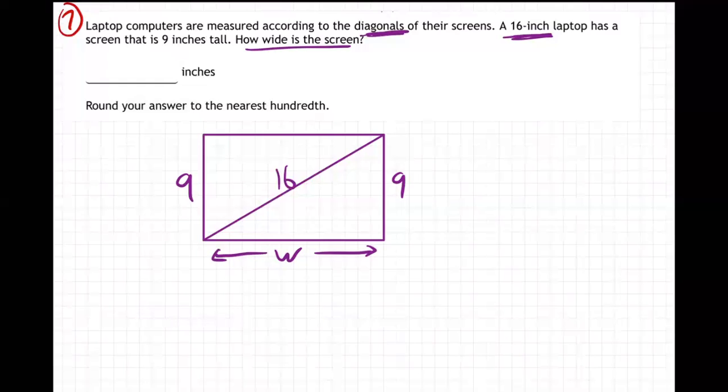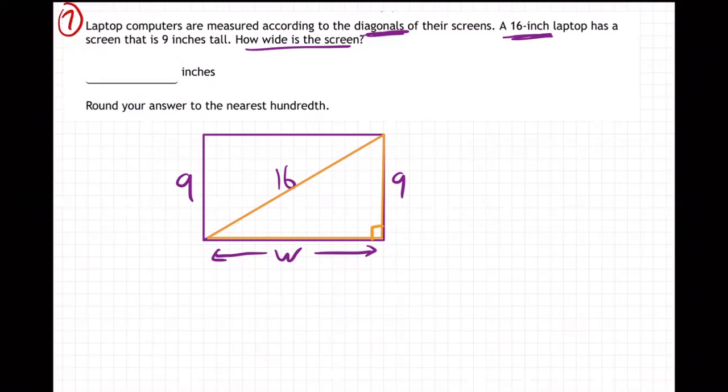All right, well, you probably are seeing very clearly now what we're gonna do. We have a right angle right here. And I'm just gonna focus on this part, I don't even need the other part. I mean, this part of the rectangle, just that triangle on the bottom. That's all I'm gonna focus on.